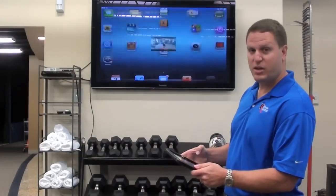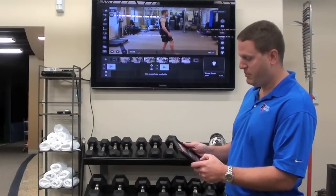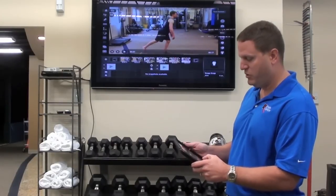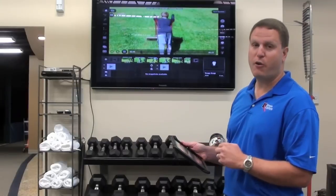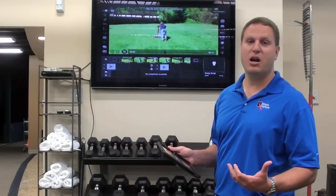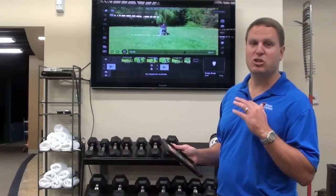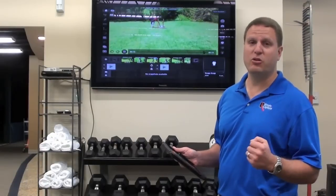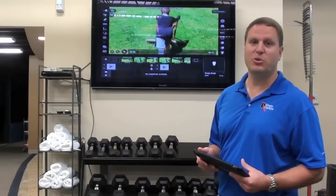Open up KinesioCapture and you're ready to go — frame by frame, showing how your athletes compensate and how they move. The possibilities are endless. It's very powerful to show gait analysis to a parent who wants to see how their child is compensating, maybe recovering from an injury. Put it up on the big screen and really show them the little details. It's a very powerful image. Also in a group setting, you can show people detail in different ways that you're using the tool.